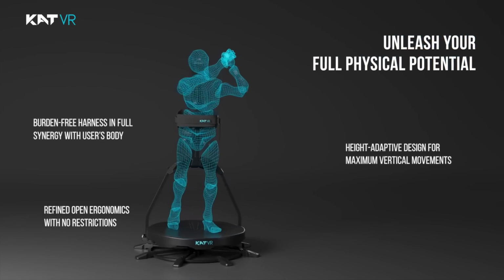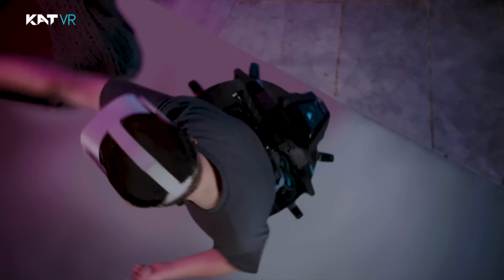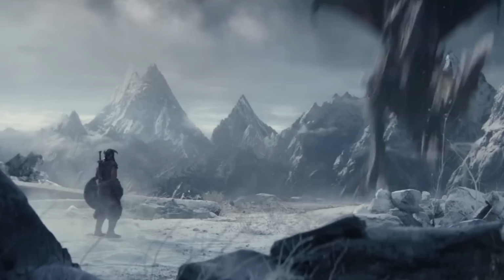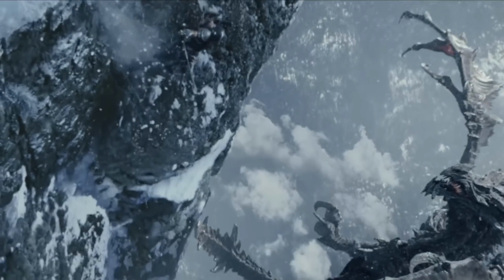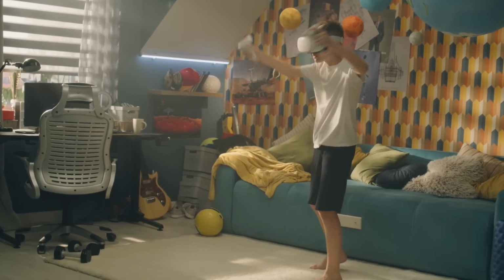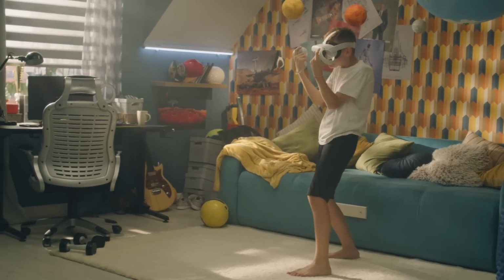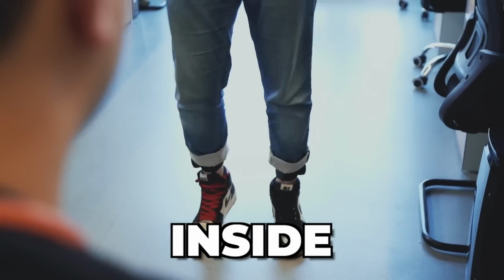But should you buy it? I think that if you are a VR veteran that wants to get the best VR experience that money can buy, or if you are a hardcore AAA game fan that only plays those open world titles and wants to get some physical activity while gaming, then this is definitely worth it. But for those who just got their first VR headset and are not sure about their dedication to virtual reality, or those who don't have the actual space or funds for it, it might be better to skip this option for now. Although I would still recommend checking out some alternatives like the Cat Loco S, so that you can still experience the amazing world of walking inside virtual reality.